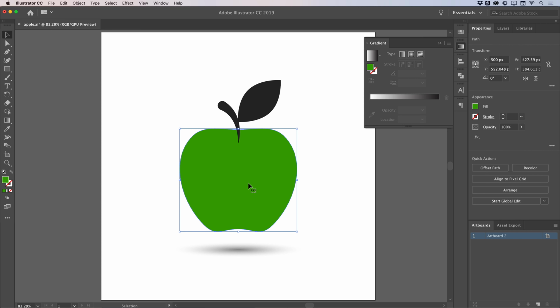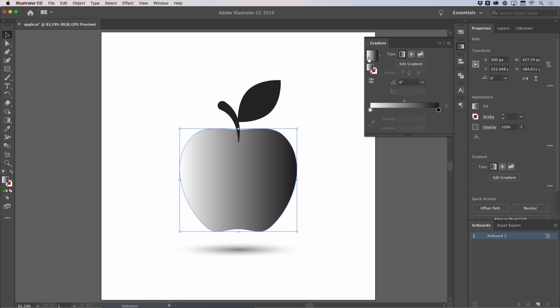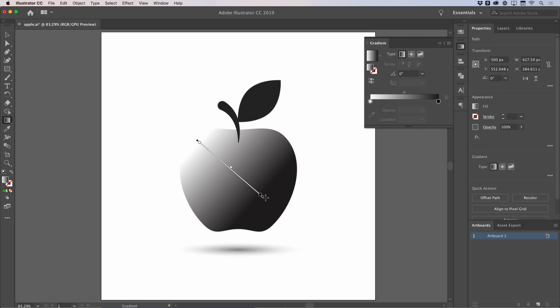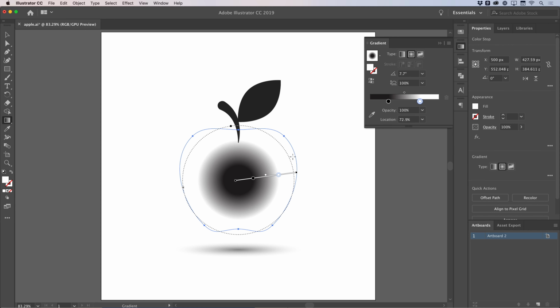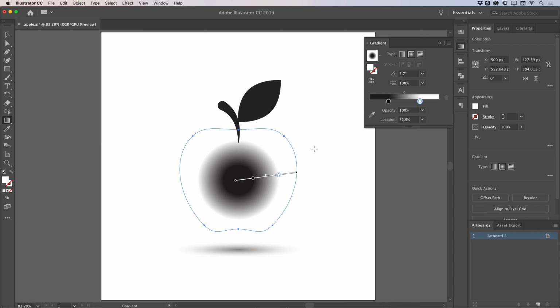new tool. So first things first, I've got this apple here on screen, and what I want to do is make it look a little bit more 3D, because obviously right now it just looks like a flat piece of artwork, like somebody cut it out of a piece of construction paper or something like that. So in order to do that, traditionally what I would have to do is add a gradient, and then with the gradient, use the gradient tool to kind of fake my way through it to make it look like there's a highlight, or maybe use a radial gradient and just kind of guess as to what this would look like and move it around. I mean, it just becomes a horrible, horrible mess. But now we have something called the Freeform Gradient tool, which makes it super simple.